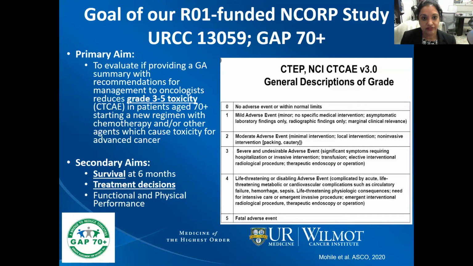We were able to achieve R01 funding through the NCI to run a multi-site study to evaluate if providing a geriatric assessment summary with recommendations, so a geriatric assessment model of care intervention, with oncologists in community oncology clinics without much geriatric expertise, could improve tolerability. And we measured tolerability using standard tolerability metrics in clinical trials, like CTCAE, common terminology criteria for adverse events, that is clinician rated.